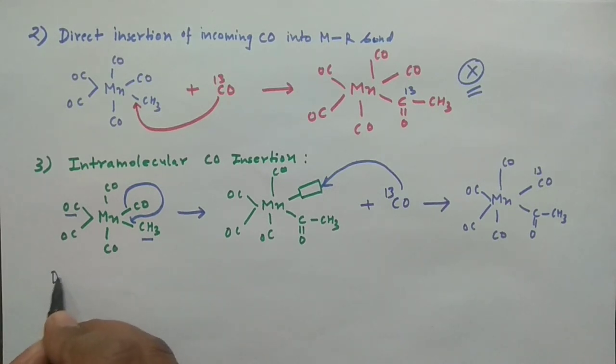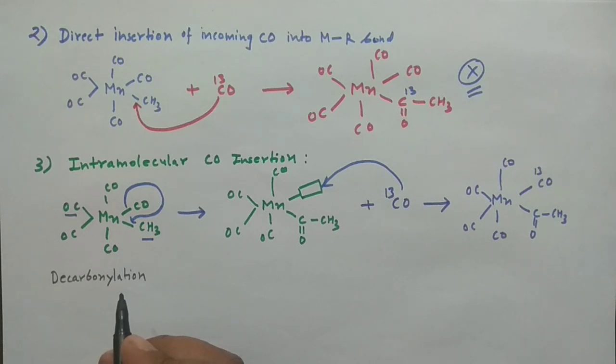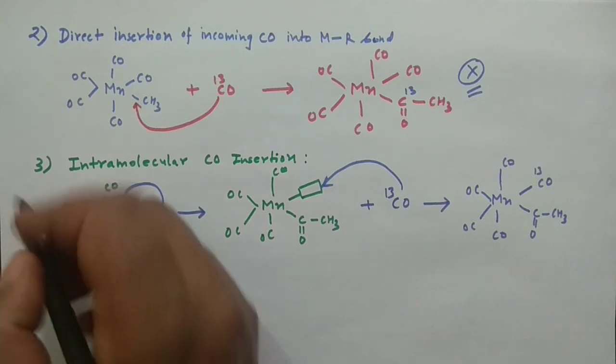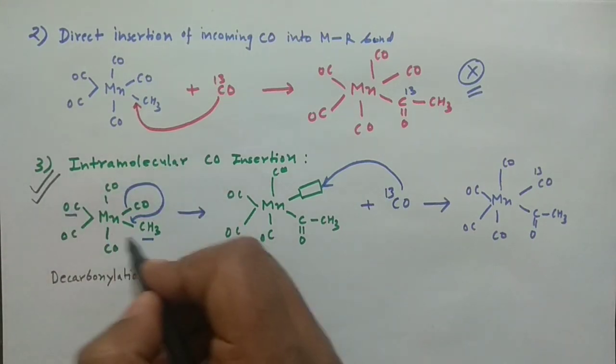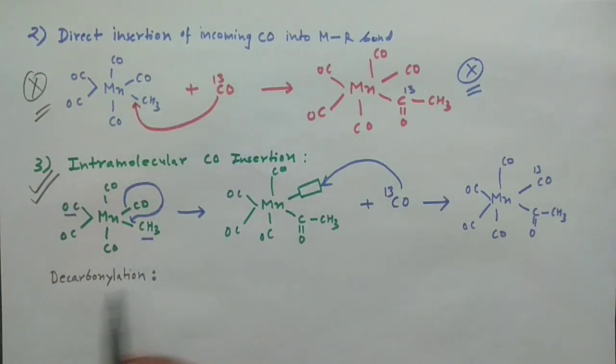So here I am doing decarbonylation. Earlier I have done the carbonylation, that means insertion of the carbonyl group. Now I'll do the decarbonylation, that means removal of the carbonyl group. The decarbonylation reaction is basically the proof of the alkyl migration. So I can take a different example. First I'm taking, say, the CO migration pathway. CO migration pathway means intramolecularly this one. I'm going to discuss this one, and I'll not discuss that one, because it is not actually there.